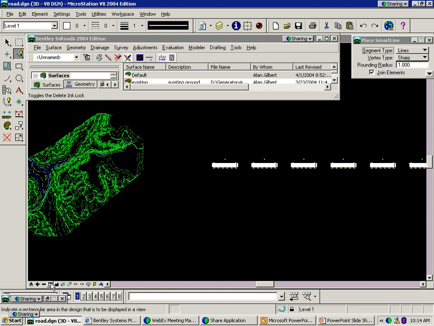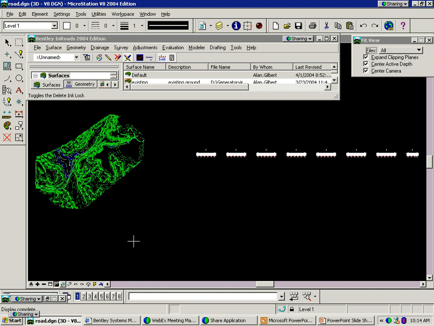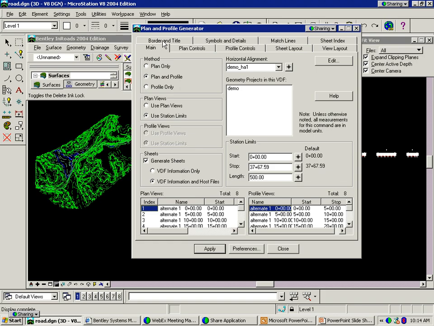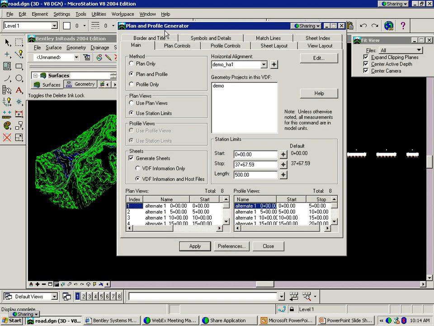Alright, so that's kind of what we're going to do here. I can leave those. I'm going to run it again, but I'm just going to create a new profile set. It'll be the same, but you don't have to delete those. And we're going to start with part 2 now, which is going through the tabs here and talk about just giving you an overview of what the setup is and setting the preference.